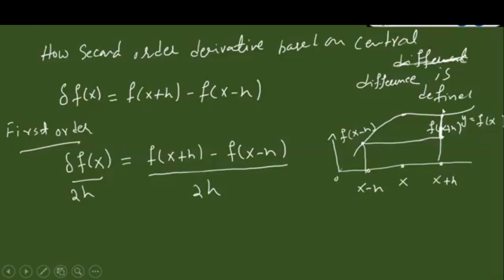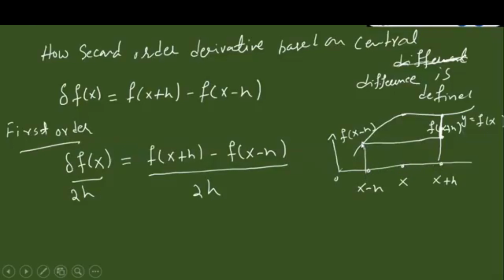Similarly, rise over run. You remember in calculus, tangent or slope. So I need to find the derivative at this point. So what I do, I use this central idea and divide it by the length. If we look at the length, we know that from there to there the data has a length h, and here to here is also h.